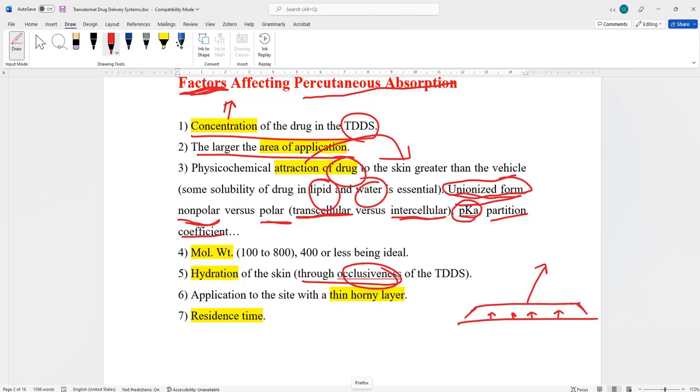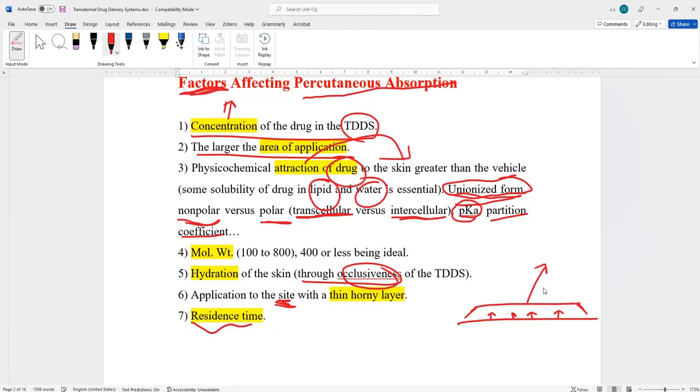and this will hydrate the skin. Another thing is when the skin is thin compared to thick skin. Thin skin of course will provide a better absorption area compared to thick skin. Depending on the site where you apply, the thickness of the skin can be different, and this can cause different absorption. Thin skin will absorb drugs better, or will allow the drug to be transported through the skin better.